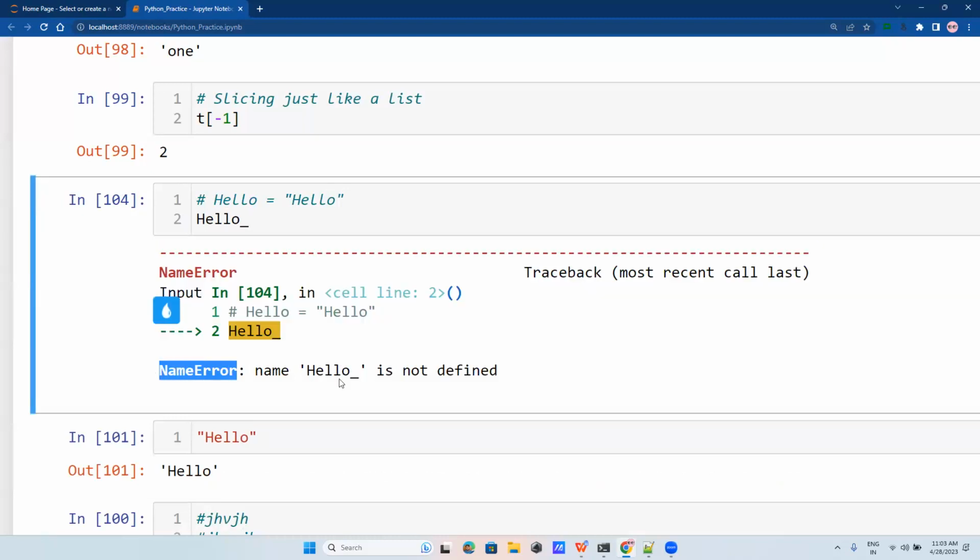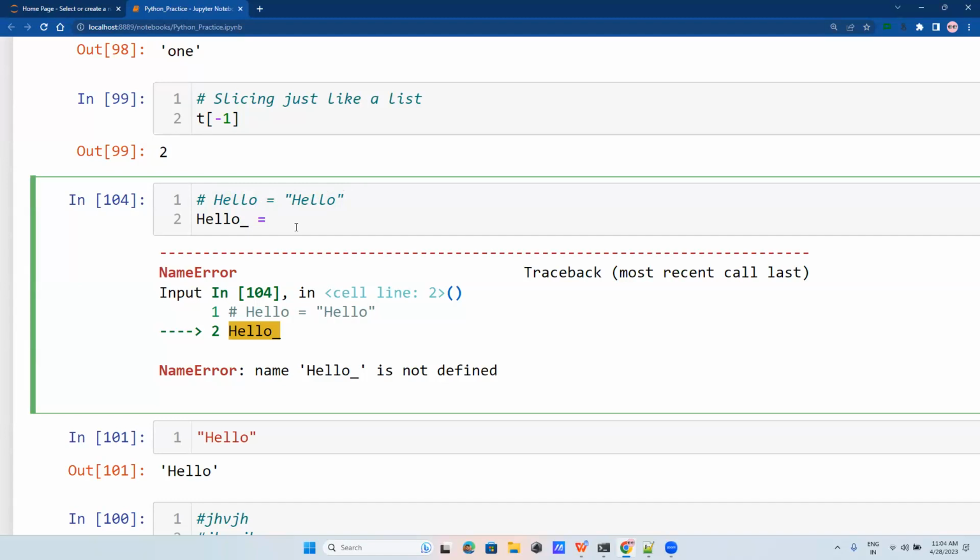Hello underscore is also saying name error. That means Python, the interpreter, thinks that when you are passing plain text, it is like a variable. But according to us, this is not a variable, this is some text, right? So we have to follow the Python rules, not our own understanding. According to Python, this is a variable, and it should be defined. That means some value is to be stored and executed.